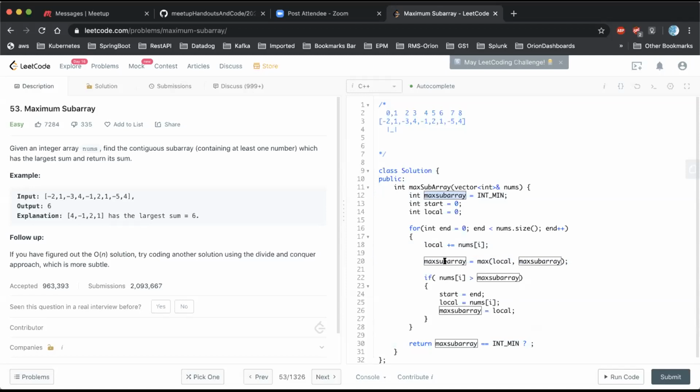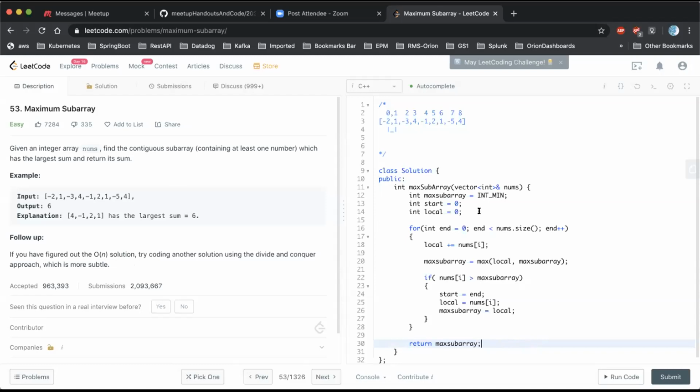But there's nothing like that, right? When the array size is 0, then we return int minimum. And when the array size is 1, we update the local and we also update the max subarray. So I think I'll need this condition only in the case where the array size is 0. In that case, if the expectation is to return int minimum, that is okay, but I don't think they gave anything here.